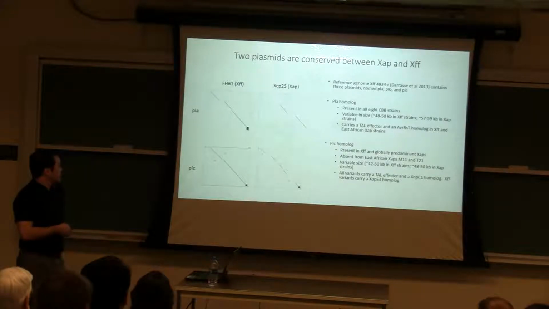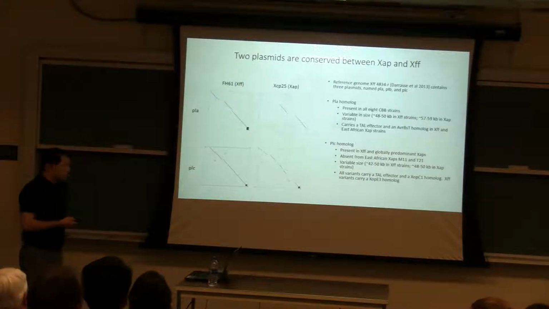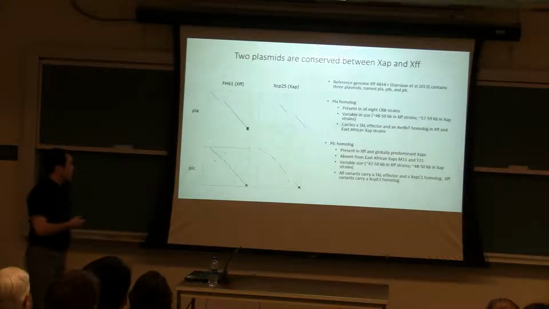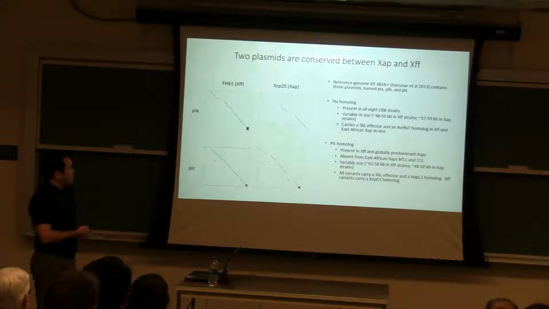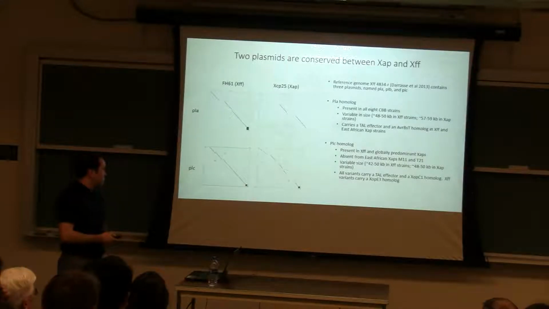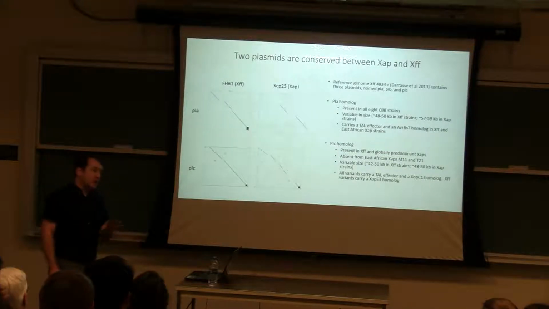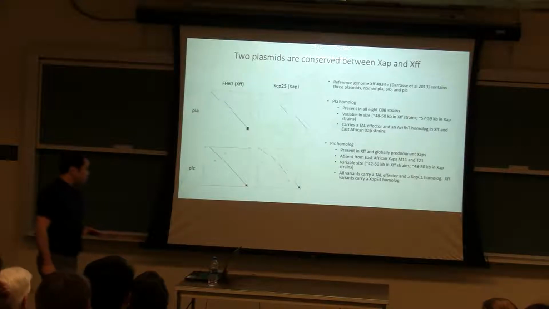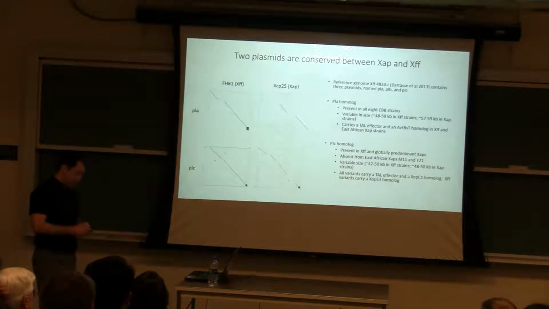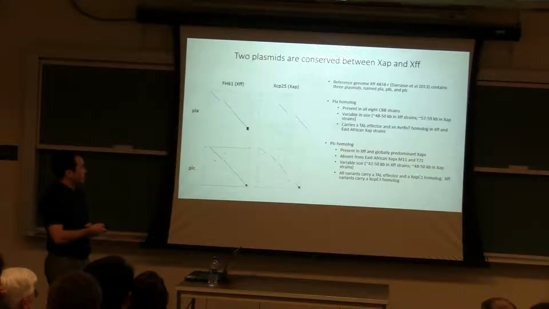Okay, how about PLC, this other plasmid? So it's pretty much the same story, right? Fuskins, looks like it's almost essentially the same plasmid, a little bit of variability between strains. Phaseoli, there are more differences, but most of the plasmid is still here, right? It's just some mobile elements and things like that have jumped in or out and changed the sequence a little bit, but the backbone of the plasmid is still there. This one is present in Fuskin strains and then the globally predominant phaseoli, but not in the East African phaseoli, right? And it carries a tau effector in all the strains, as well as a homolog with other type 3 effectors, obviously.